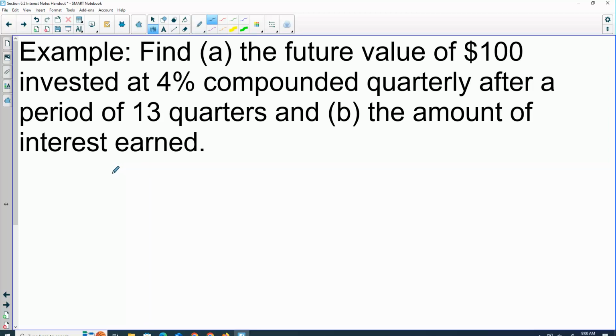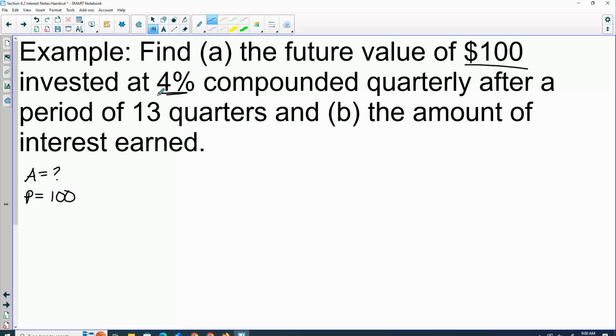All right, so what we're doing today is just reading problems, figuring out what to plug into our formula. My recommendation is to write down all the variables that we have, and that way it's a little bit easier to solve for what we're missing. So if I said find the future value, what variable is that? A. So I'm just going to write down A equals question mark. That's what I need to find. Of $100. So what do you think the 100 is? That's P. That's what I have right now.